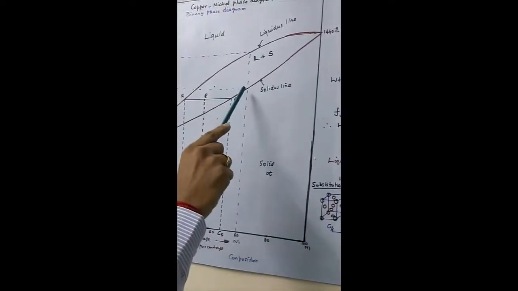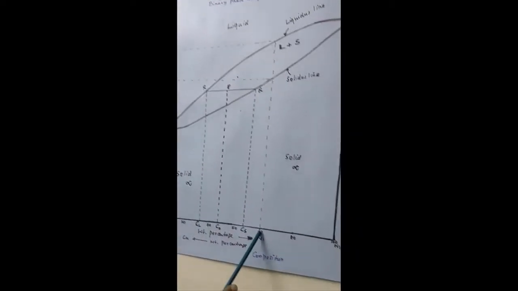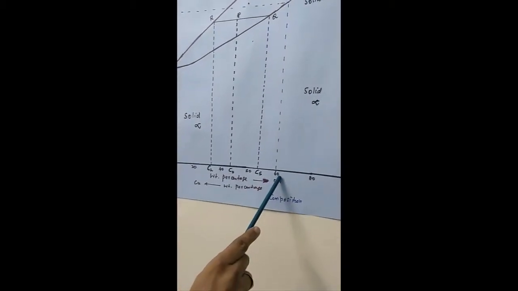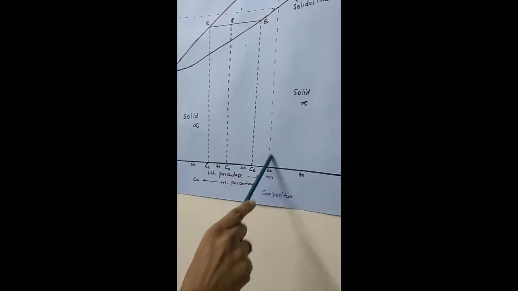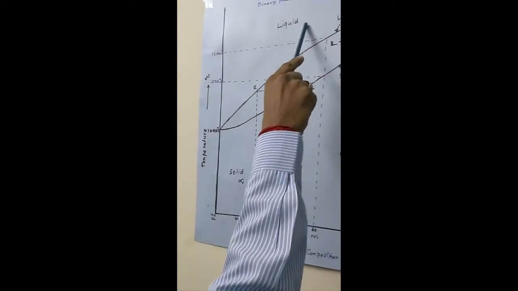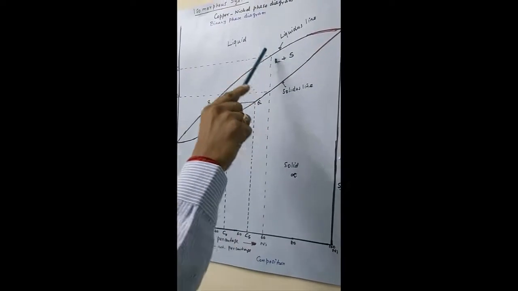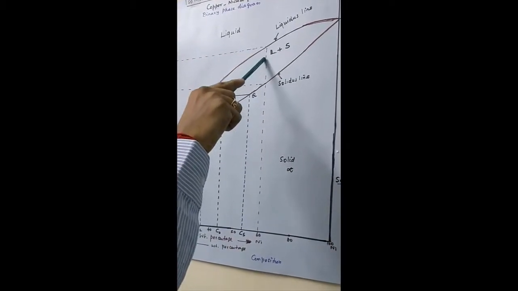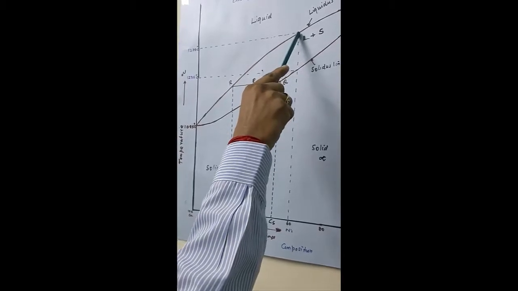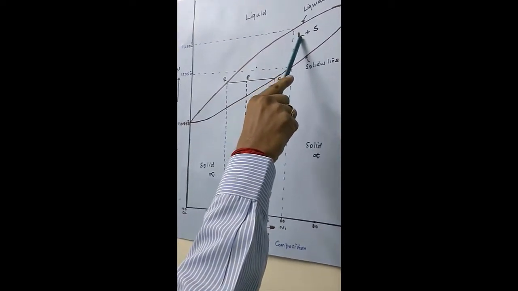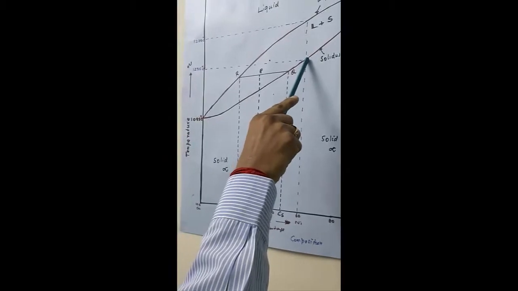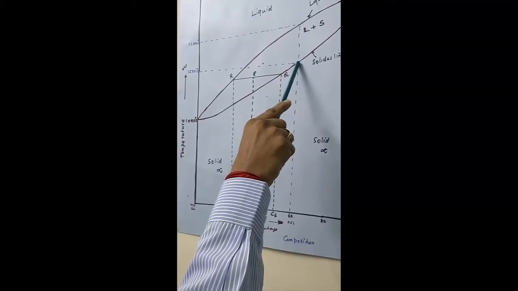So the phase diagram is drawn by heating the alloy. For example, an alloy having 40% copper and 60% nickel is heated above 1280 degrees centigrade, so that it is completely transformed to liquid metal. From this liquid state it is cooled, and below 1280 degrees centigrade a liquid and solid phase exists. This state continues up to 1235 degrees centigrade, and at this point it is completely transformed to solid state.